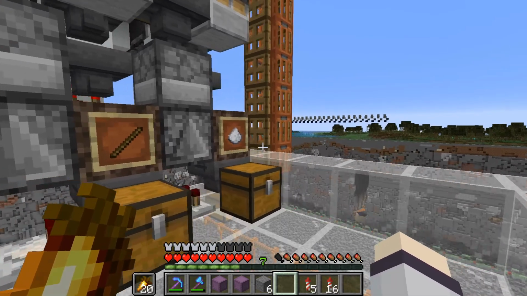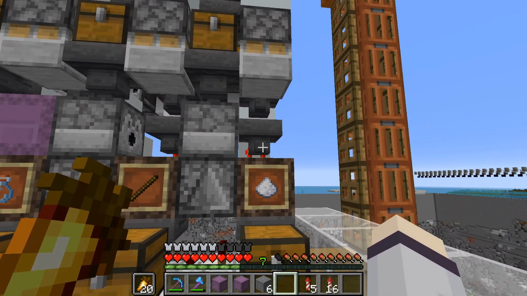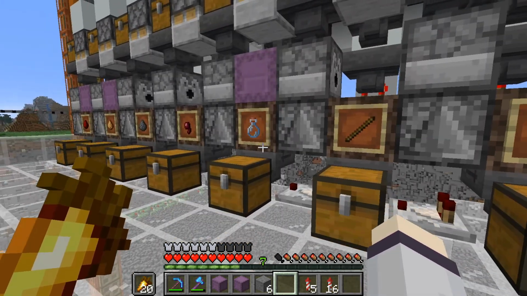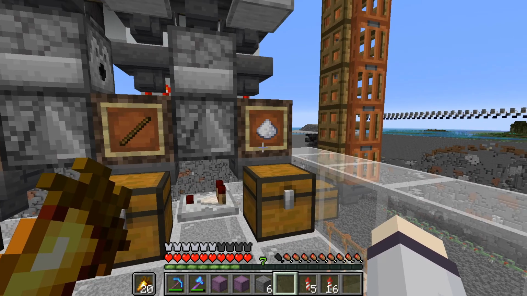And I did the same for sugar over here. It's not particularly useful, but maybe I'll change my mind. Maybe something will change in the game later, like it did for glass bottles. These are now useful for honey. So they didn't used to be very useful, but now I want to keep them. So that might change for sugar at some point in the future.